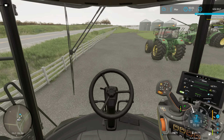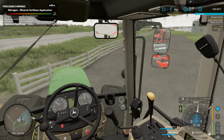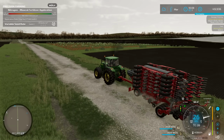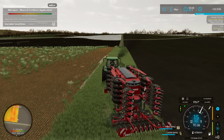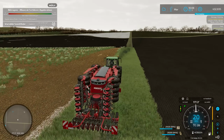Let's get the gleaner out of the way while we're here. All right, we're hooked up, so we can get in the fields and plant everything but our corn pretty much right now, I think. So let's just dive into the fields here. We'll do our barley field first. We'll do barley and canola up here, I believe is what I'm thinking. Yeah, barley, canola, and maybe we get to our beets today as well. We'll see if the weather kind of holds. It's not the greatest weather like I've been complaining about, but it's not that bad either.